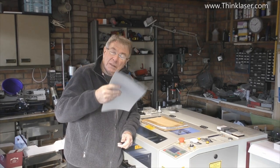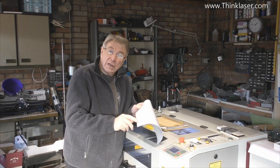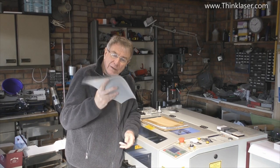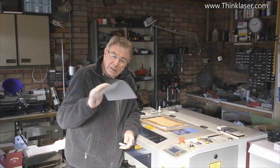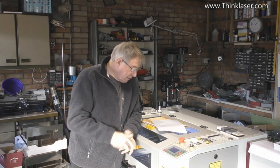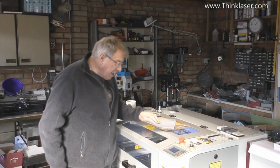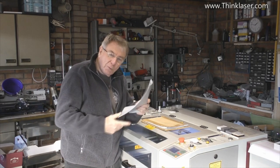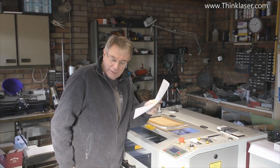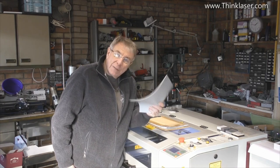Now, what I've got here is something that's called special rubber for laser engraving. And Think Laser have asked me if I could show you how to make rubber stamps. It's a bit like asking the Pope to run a marathon. When do you think he last did it? You're right, never. That's the same with me and this material. So we've got to learn quite a few things about this material before we can attempt to make a rubber stamp. And that's the process that I hope I'm not going to make an idiot of myself demonstrating to you.